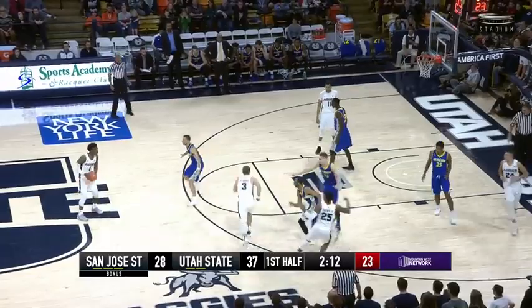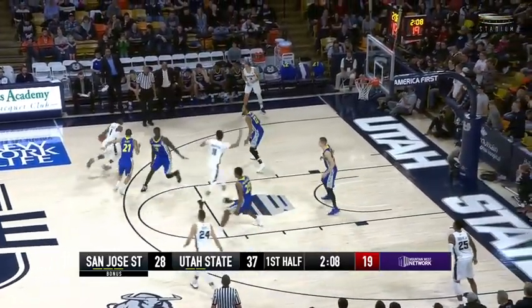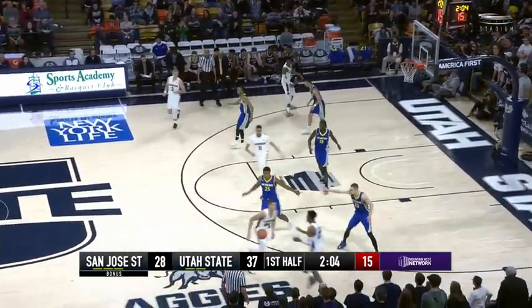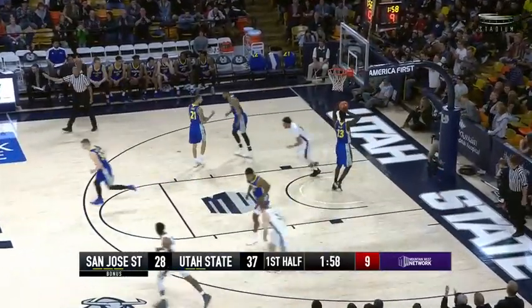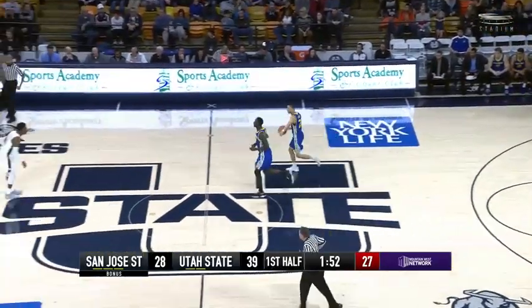Sam Merrill on the right wing. 2:12 left to go here in the first half. Screen from Dargenton. Kobe can't find anything. Cut off. Swings it back over to Brito. Brito then is handing off back to Brown. Back to Dargenton. Dargenton's going to drive by himself. Left-hand layup will go as the Red Sea opened up in the lane, and he was able to have an uncontested layup. Yeah, we finally get the ball moving around and we get something to the basket.